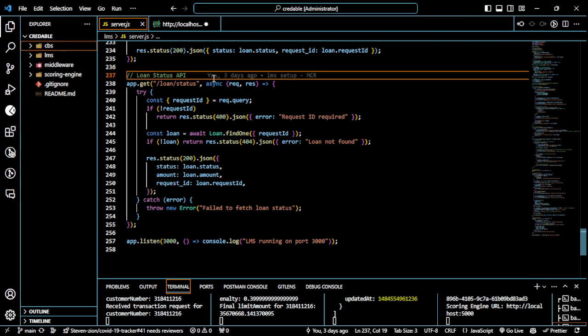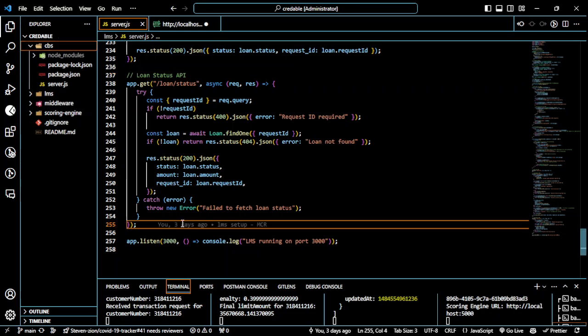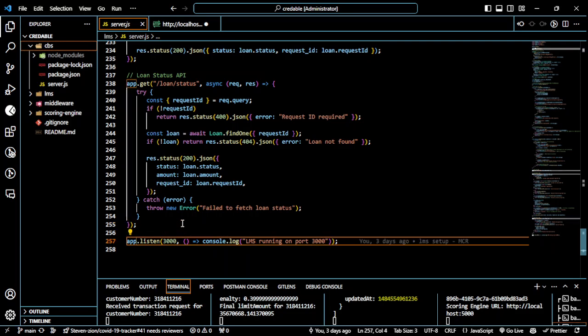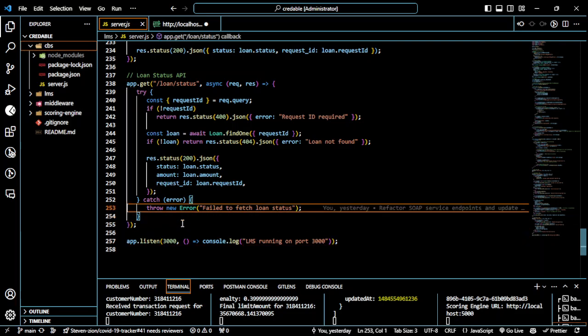So for a recap, the mock customer, the core banking system, handles providing the customer data to the LMS and the transaction data to the scoring engine to determine the limit.